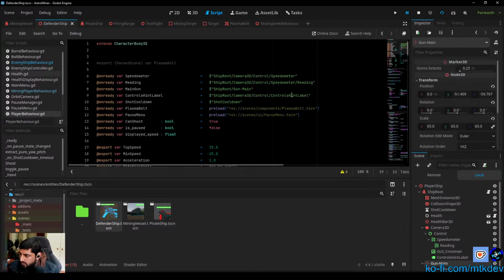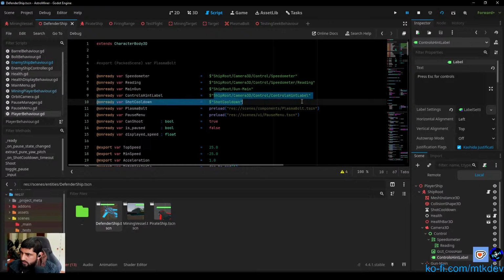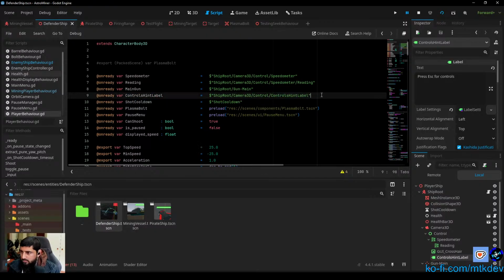Controls hint label. Okay, let's copy this node path and paste it there. It's the same, no changes.